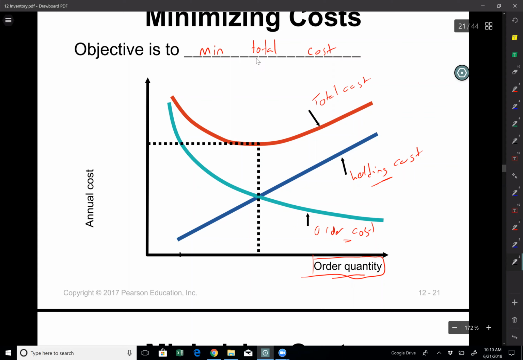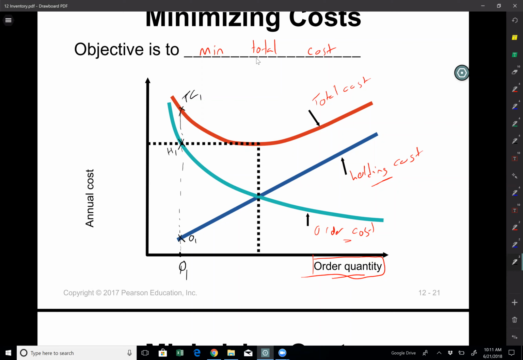So for example, the order quantity at this point, if I go vertical line, will be right here is going to be my holding cost. If I keep drawing my vertical line, I will get the ordering cost associated with that order quantity, let's say 1. And you will see here order cost 1 and the holding cost 1. So if I add holding cost 1 and ordering cost 1, that would give me the total cost 1, right?